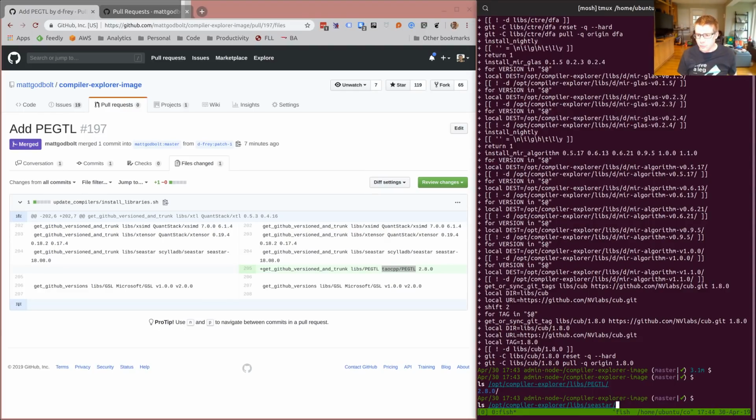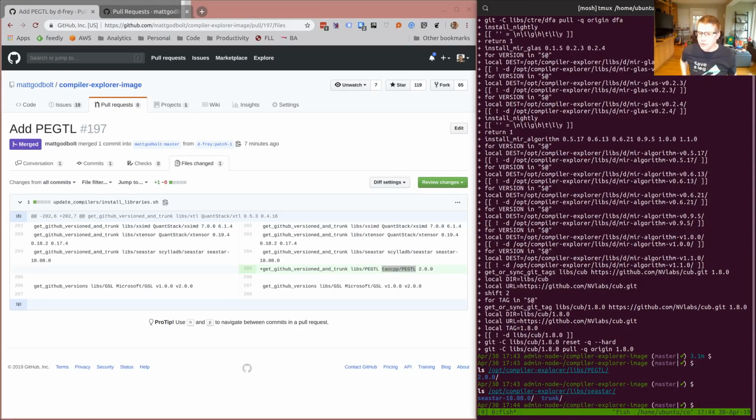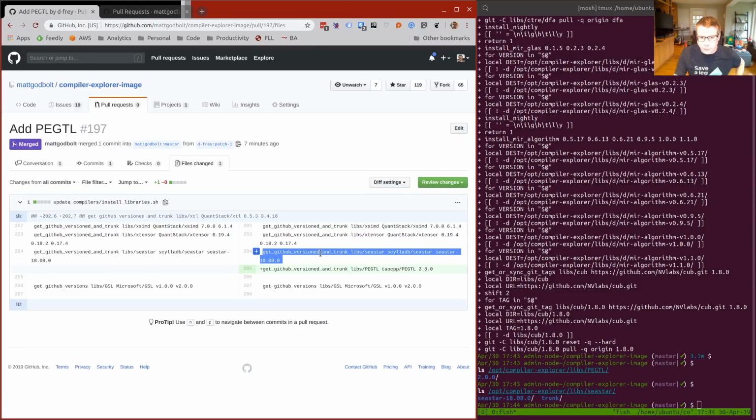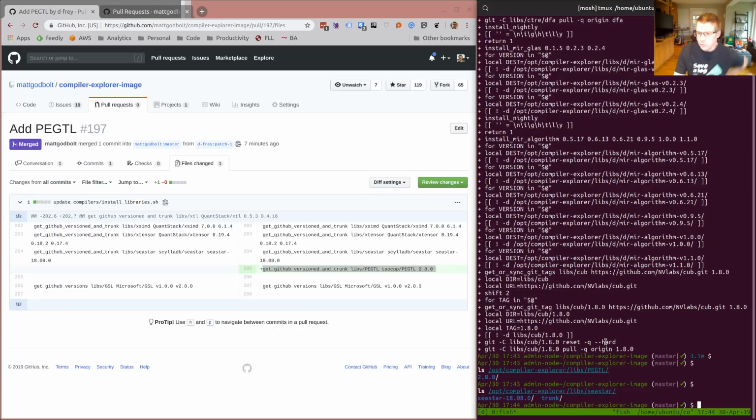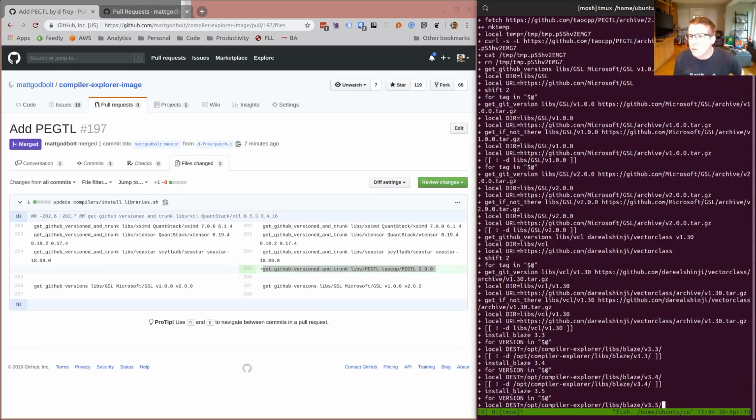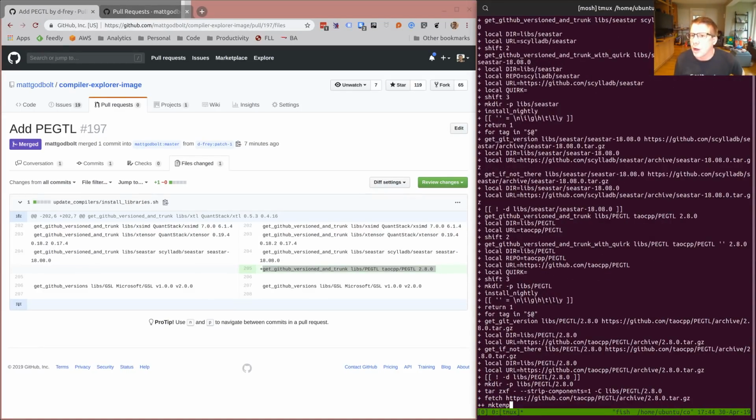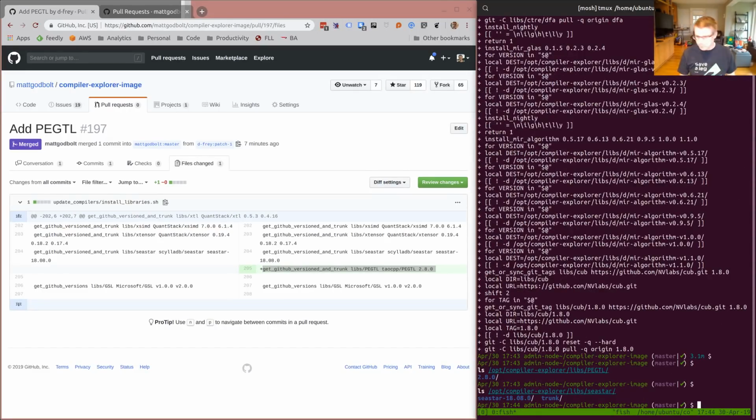So let's have a look at one of these other ones. See, that has trunk, C star, which is the one I picked on because it's the one that's ahead here. C star dash blah blah blah. So interestingly, the GitHub versioned and trunk has not worked for this. So I'm going to use the scrollback to try and work out what happened there. Oh, because it wasn't nightly. So yeah, there's a hack here.